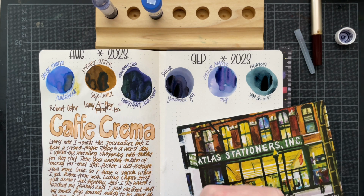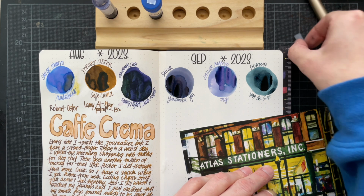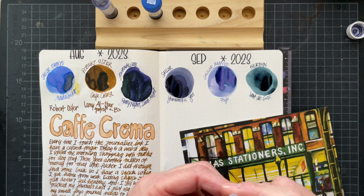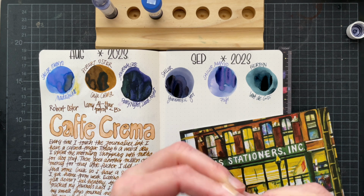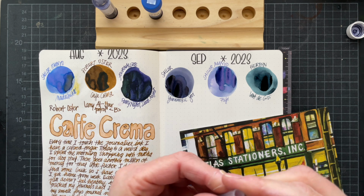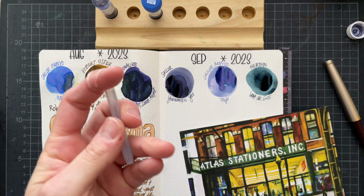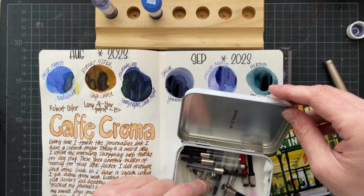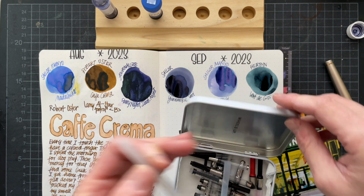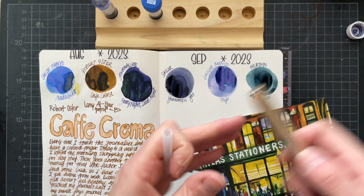Oh no, this is just what it looks like when it's not super wet. I'm not going to dip my pen right now for the last letter one more time. Okay, so I do not have a converter right now, so I just looked and I do have, is this broken? I'm not sure if I should use this. Let me check. It's not. I have another one. Let me just swap these. I don't have a converter that would fit this pen right now. They're all somewhere else. But I do have 2 empty cartridges, so that's what I'm going to use. I'm just going to swap this out for that one.